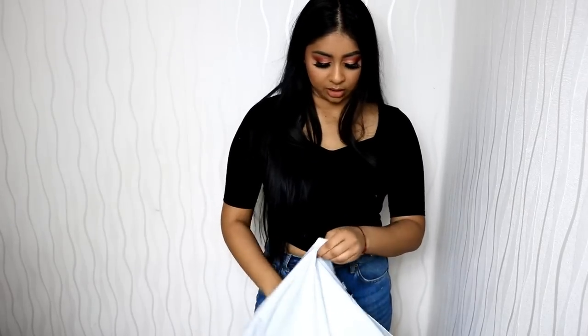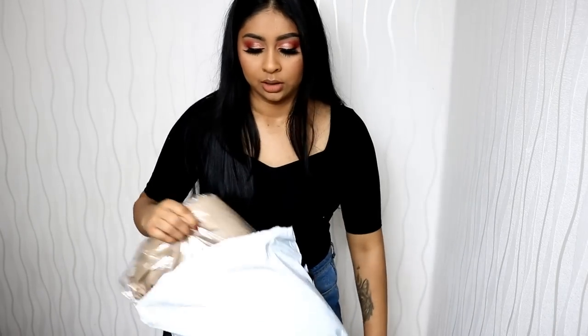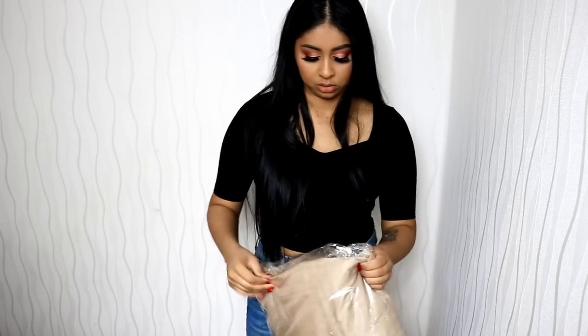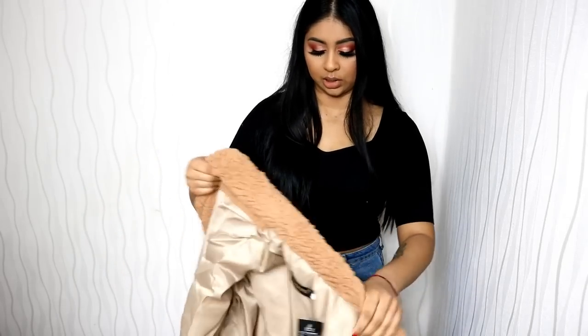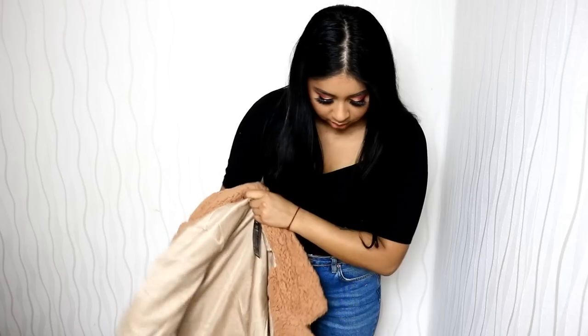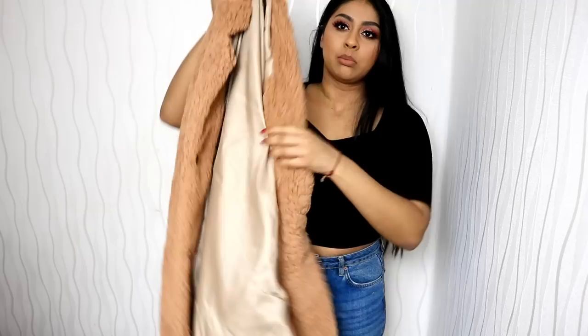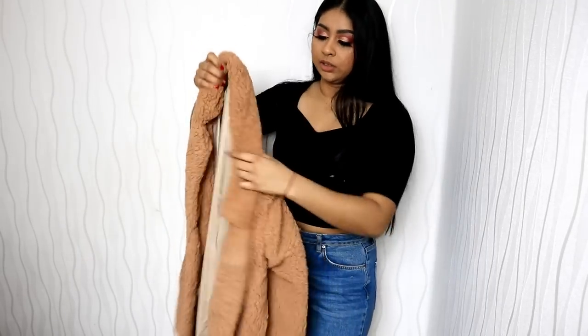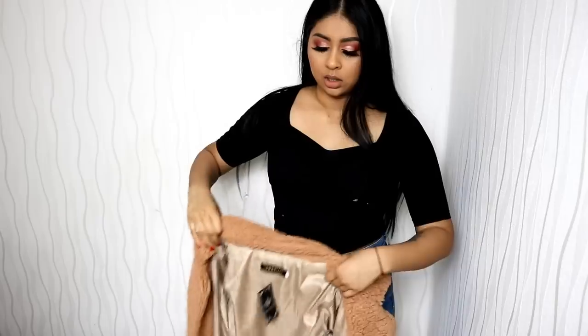I'm giving that one 2.5 stars. So I also bought a different teddy coat — I don't own any teddy coats so I picked a few up. I think this one is a bit longer. These coats have been sleeping under my stairs for so long. I feel like this one might be a little bit small. The fur is like shedding — oh no, it's not actually. This is a much longer teddy coat. I think the first one was around £20 and this one as well was about £20 — I'll write the prices on screen.